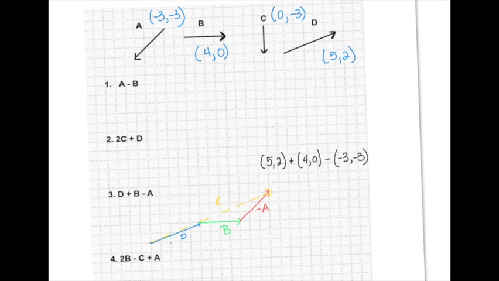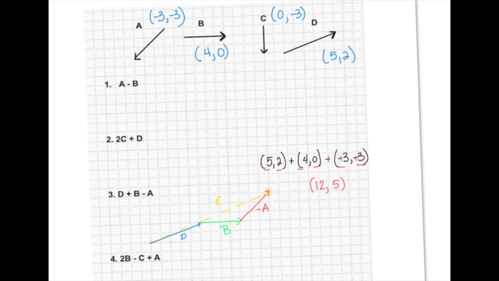What I would recommend for subtraction is adding the opposite, just like you would do in algebra. So I would recommend adding the opposite of both of these. It would probably be easier when you're adding and subtracting these. Then you're just going to go across. 5 plus 4 plus 3, that's 12. 2 plus 0 plus 3, that's 5. If you counted, you would have counted right 12 and up 5.